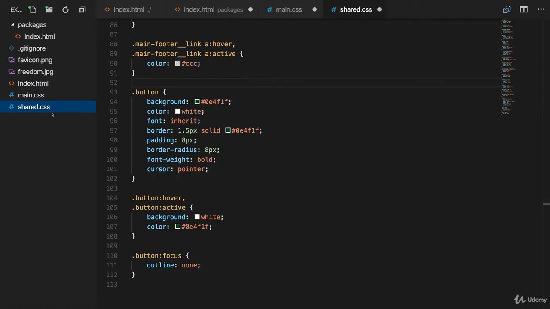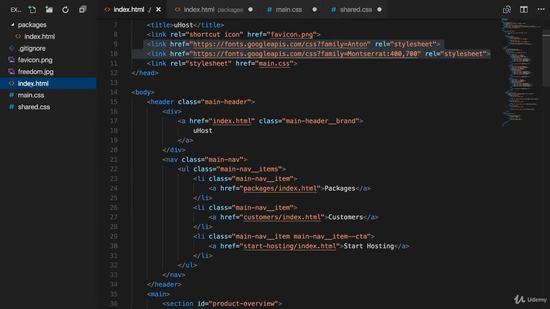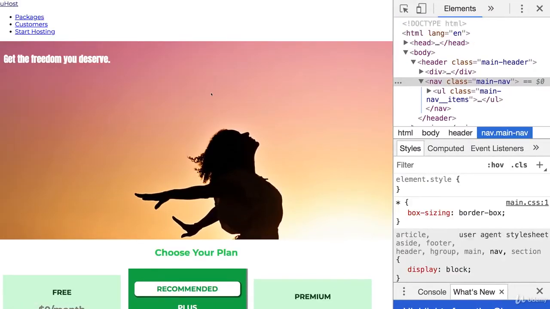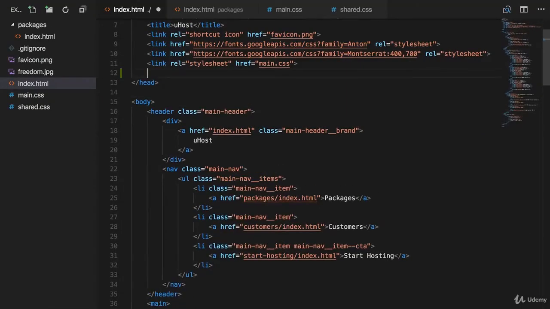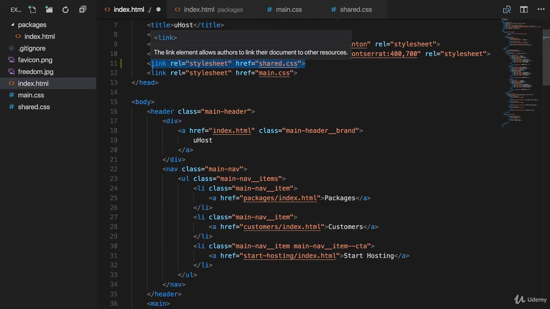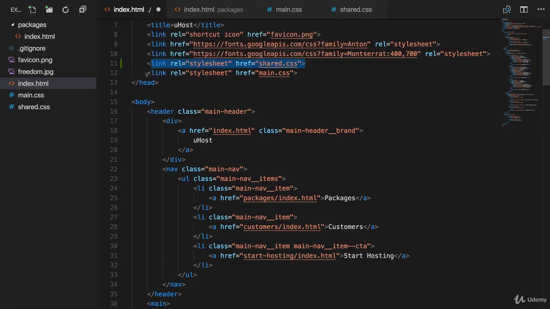We now need to import that shared CSS file into our main root folder index.html file. Otherwise, our header will not look good. I can prove this to you if we save all files and reload. That's not looking good because we extracted the styles into a new file. So let's add a new link here, shared.css, and let's actually move it above the import of the main.css. Why? Because in the shared file, we set up some general styles, general button styles, for example. We always want to have the chance of overwriting them in our more specific page-focused style file, like the main.css file for the root index.html file.